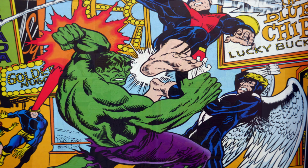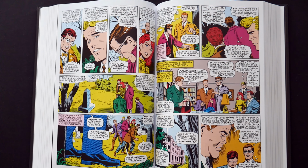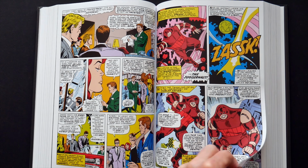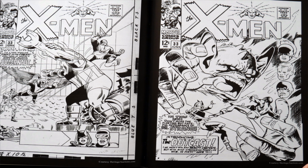Plus, a series of backup tales explores the origins of each of Xavier's first class of mutants, delineated with appropriate levels of drama and teen pathos. These were the years that the X-Men hit their stride and proved worthy of their place among the vanguard of Stan Lee's Marvel Age of Comics, and they are now collected in an oversized hardcover featuring wonderfully restored art, faithfully recoloured to match the original comics.